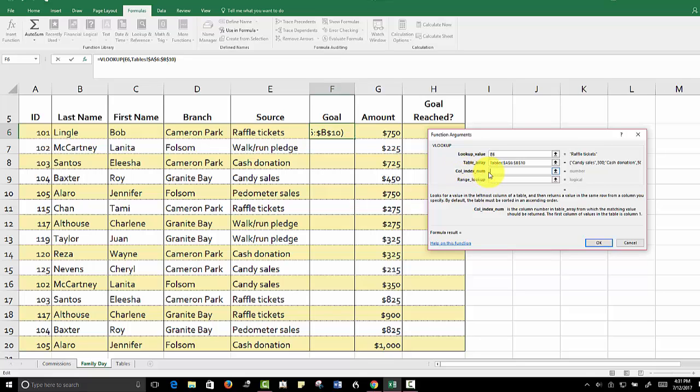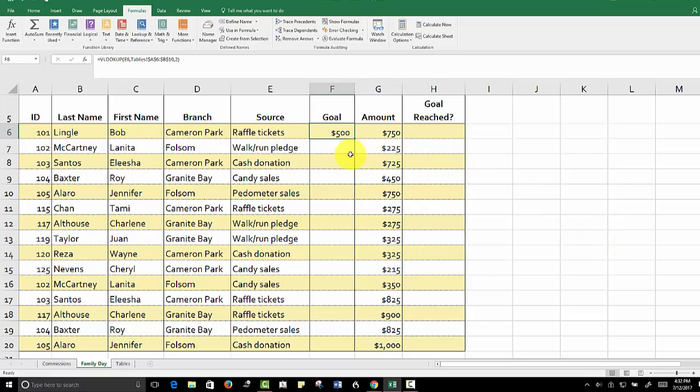I'm going to click in the column index number here, the next item. Once again, clicking off everything as we go. This is step 11D. I need to put in 2. And once you're there, I'm just reading the instructions and making sure I'm doing everything the way they like it. I'm going to click OK. You should have $500 right there.